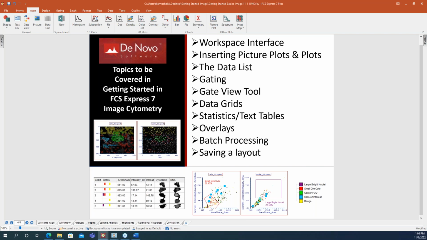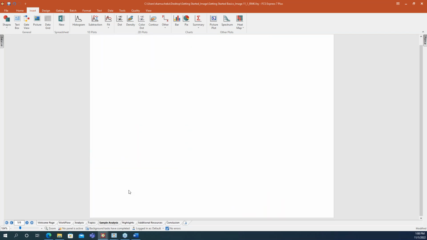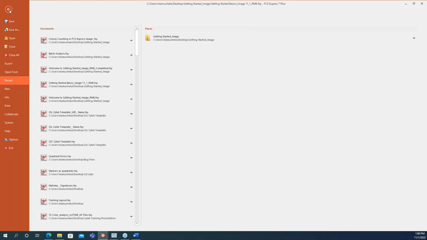So for that, we're going to get started here, and we're going to start looking at how we perform this analysis. I'm going to my sample analysis page here, and we're going to first walk through these tabs just to give you a little introduction of where to find things in our software. The File tab is very similar to PowerPoint, it gives you that similar PowerPoint feel.